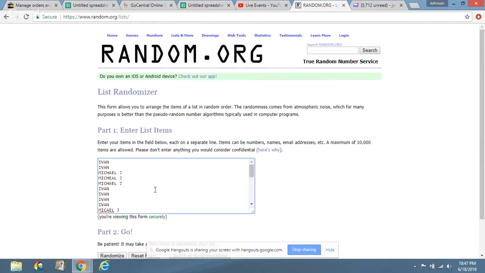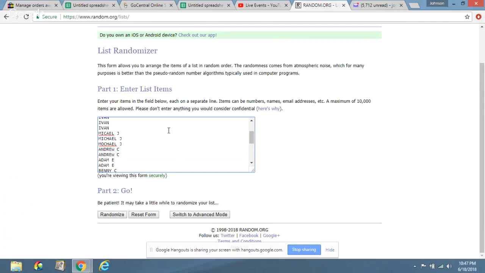Here's the names all put in the randomizer. Ivan's, Michael, Ivan, Michael, Andrew, Adam, Benny, bunch of Jose's, there's like nine Jose's, another Benny, and two more Andrews. You see it, very good, Jose. So we're going to make this happen. I'm going to randomize five times. I'm going to copy and paste to the teams.